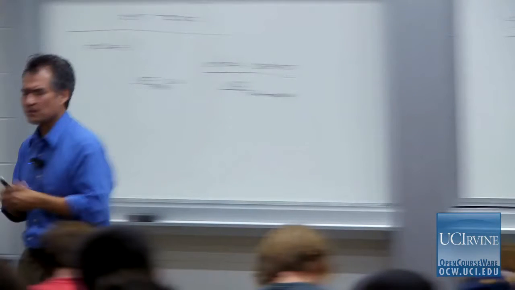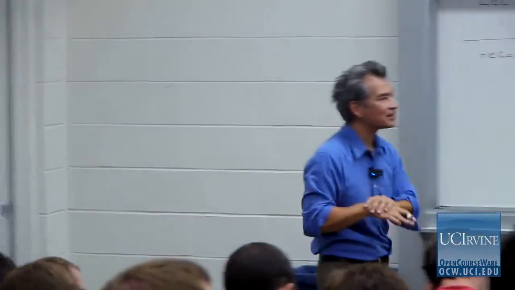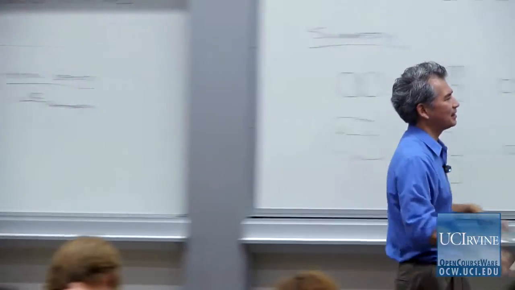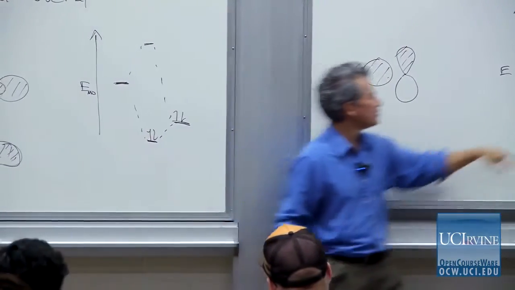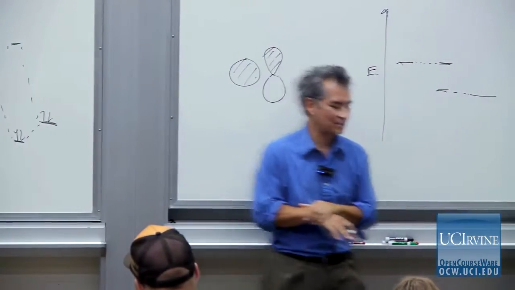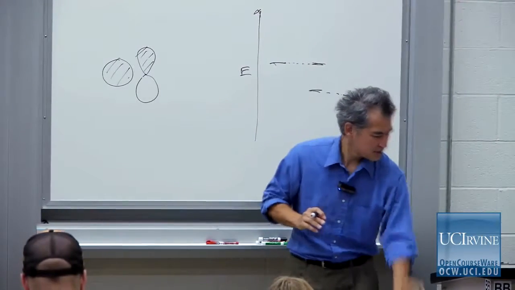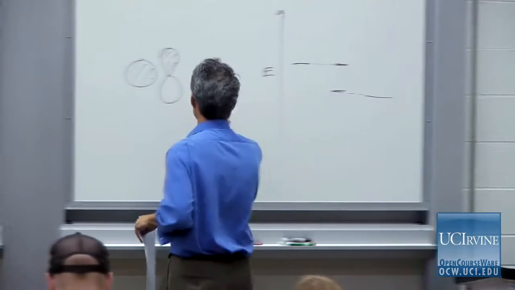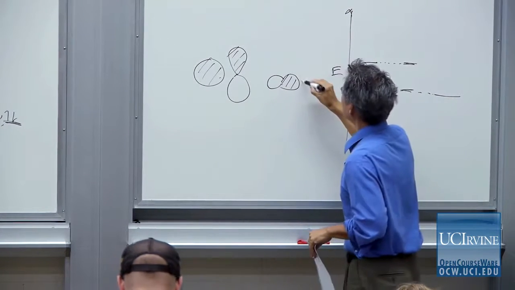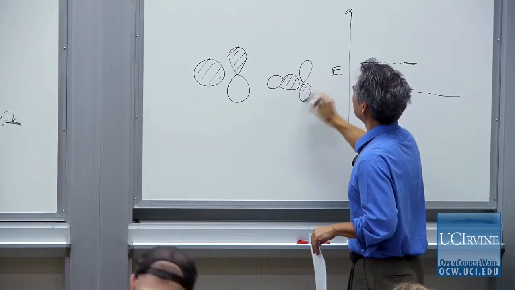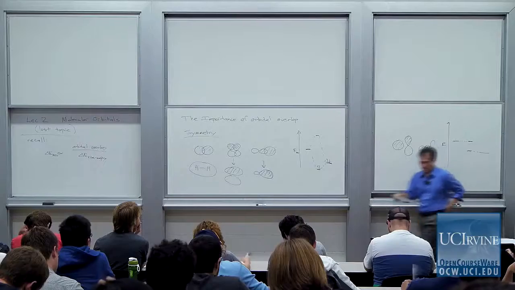Match the symmetry of the orbitals that are interacting so that the hashed part interacts only with hashed part, or at least more hashed part than unhashed part. So I might get bonding interactions here, but anti-bonding interactions there. There's no net energetic benefit between mixing those orbitals. Okay, so symmetry has to match in order to receive an energy benefit. And you'd get an equally useless interaction if I tried to make a p orbital interact edge on like this, and there it's equally destructive and equally constructive interactions.